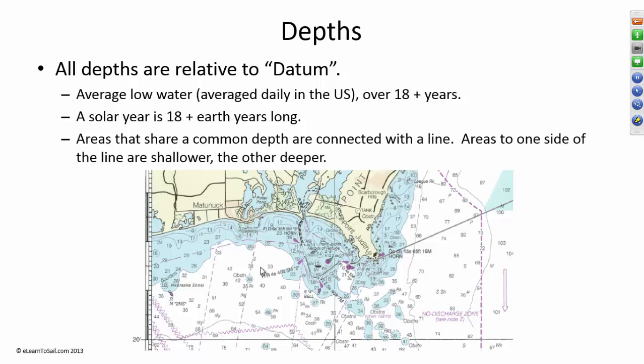Now there are two datums. The United States has their datum and the rest of the world has their datum. In the rest of the world, they take the lowest water each year for 18 and a half years. So the rest of the world averages 18 numbers to find datum. The United States takes the daily low water and averages that number over 18 years. So the United States uses something like 6,000 numbers, whatever 18 times 365 is, just 18 numbers, the lowest water level for each year over 18 years.